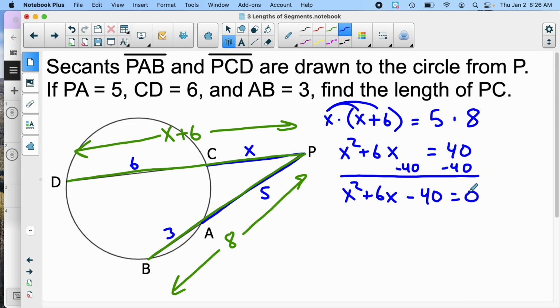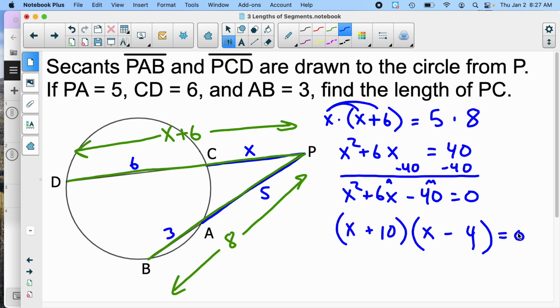Now, you might remember how to factor from last year. A lot of teachers like to use the a and the m method. It's got to add to that and multiply to that. So I'm thinking of things that multiply to 40. So 40 is usually like 8 times 5, 10 times 4, 20 times 2. But the pair's got to add up to 6. So the ones that are going to work are going to be 10 and 4. Now I also need things that multiply to x squared. So it's going to be x and x. Now you got to play with the signs for a minute to figure out how you get a positive 6 from a 10 and a 4. Well, that's positive 10 minus 4. And congratulations, you just factored that.